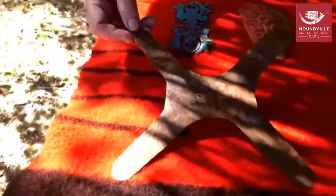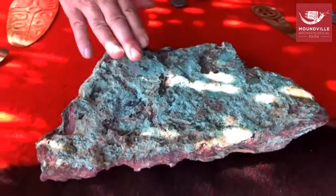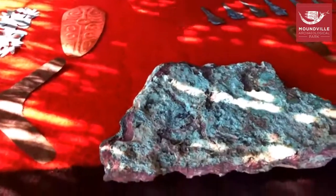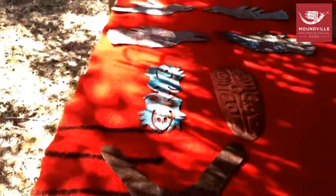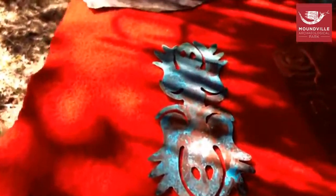We get a little bit of copper in Alabama with the Copena culture. This is a bar gorget from North Alabama. And some of the copper, this is what they call float copper, and I actually got it off eBay. A lot of copper were actually smaller nuggets that would erode out, and then they would pound them down. Usually from about a paper thickness to about cardstock thickness is what they would make the pieces out of.